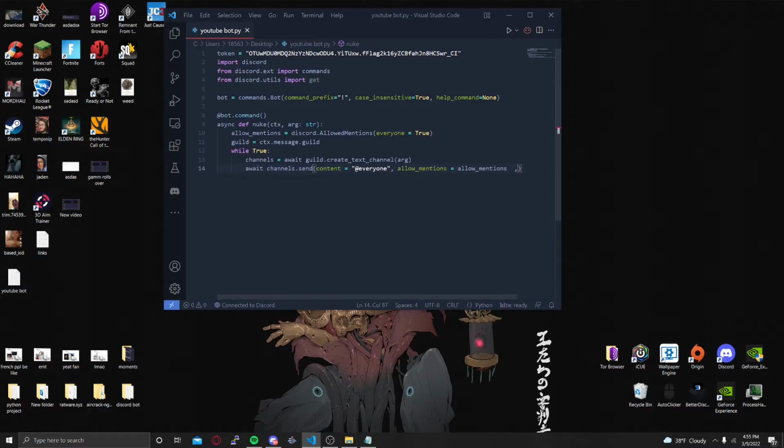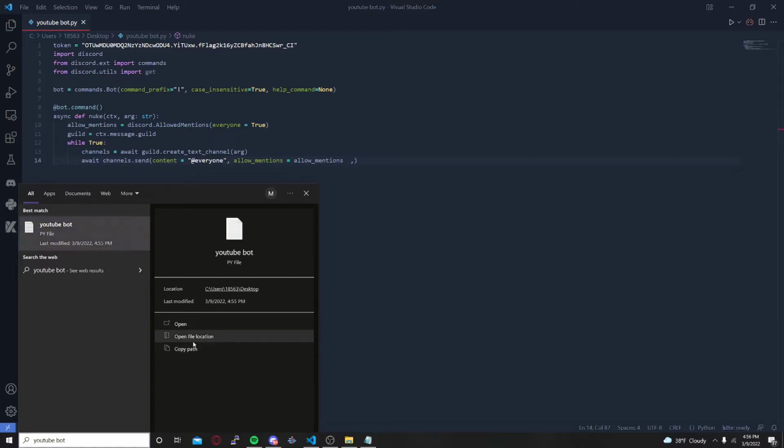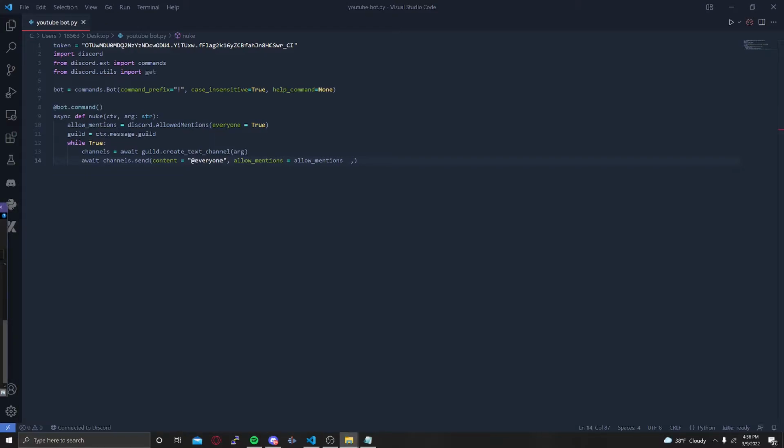Let's grab the file if I can find it. Oh, this doesn't want to work.